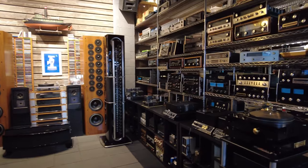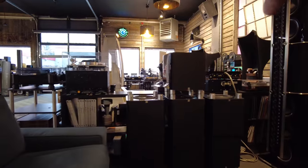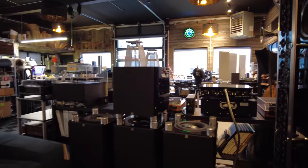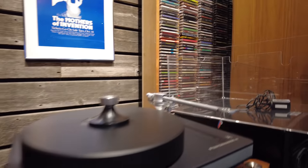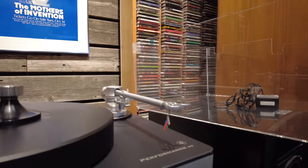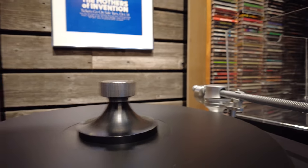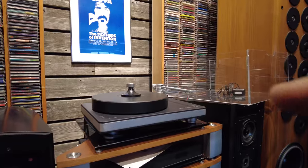On Bay 3, there's only one new addition. The Sumiko S.9 subwoofers — we sold two already and we've got six left. Great to buy a pair to put in a room for a stereo setup. Moving over here to the Clear Audio Performance DC turntable — this is highly upgraded. It's got a step-up tonearm from stock, an acrylic cover, and a really nice quality record clamp. If you go into our website under collections turntables, you'll find this.